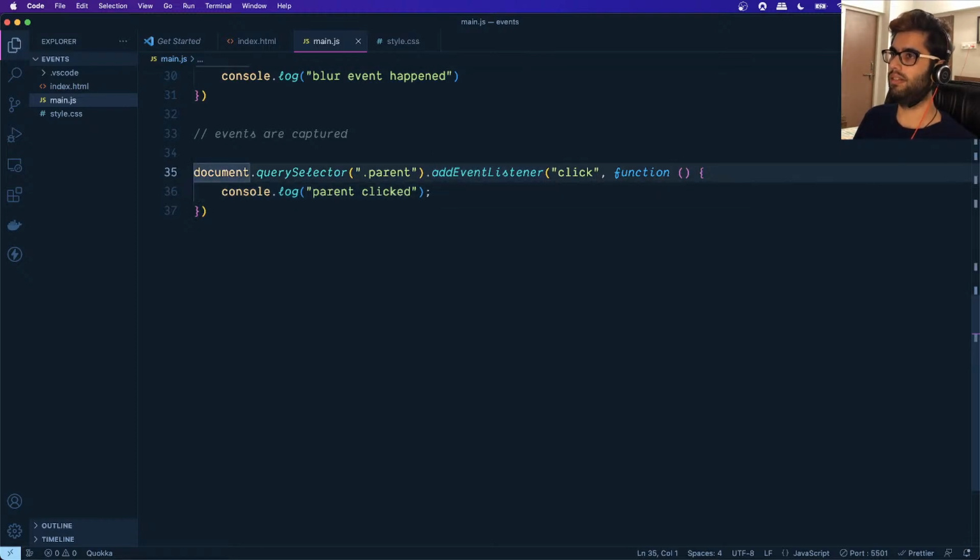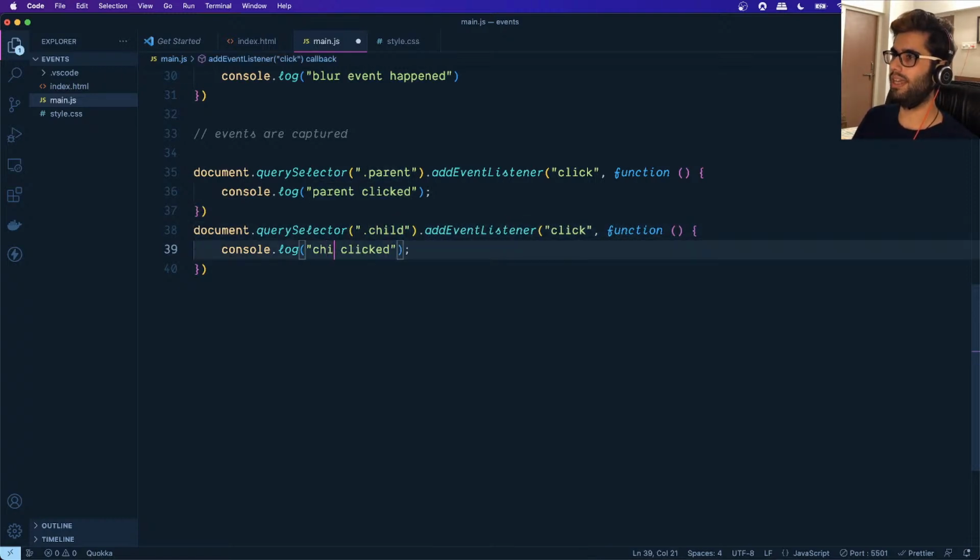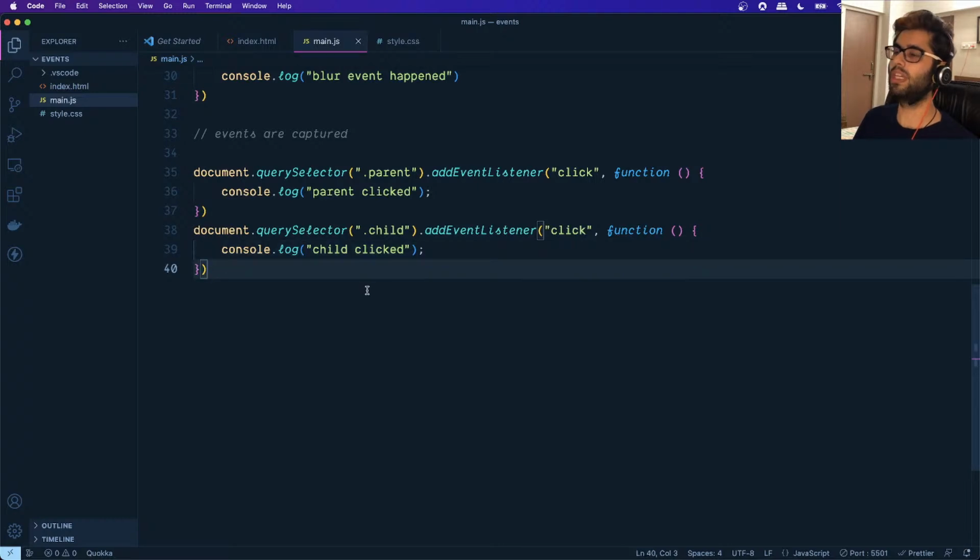Then similarly, we want to get the child element, listen to its click event, and we will say child clicked. So basically you can add a click event handler to any element. It need not necessarily be just a button. Okay, you can add that to a div as well.